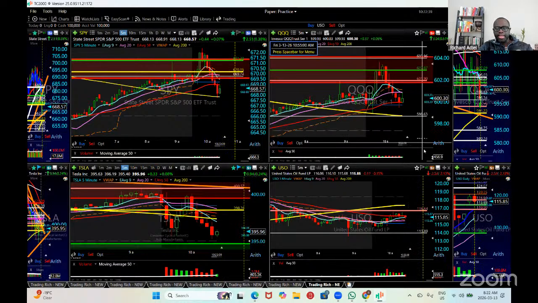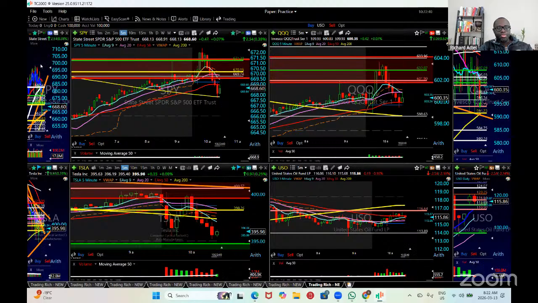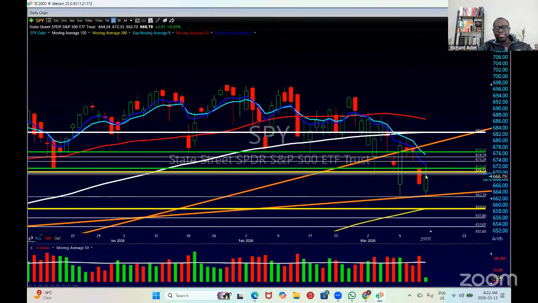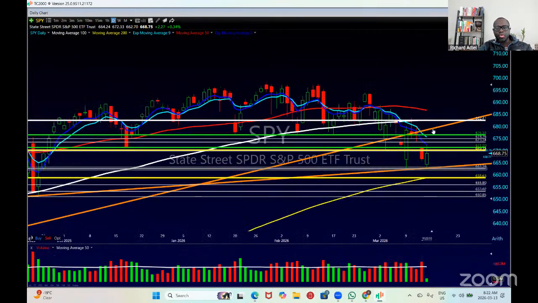I think we might get that sell. Depends on where we close today. What I'm going to watch is this area to see if we can come here. But so far this is still holding, so it's not bad. It means that there's hope for the bulls. But if this breaks, then trouble.